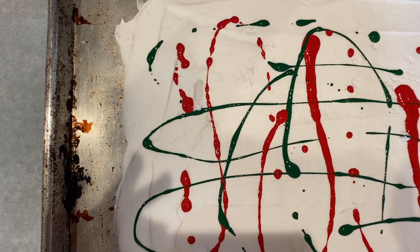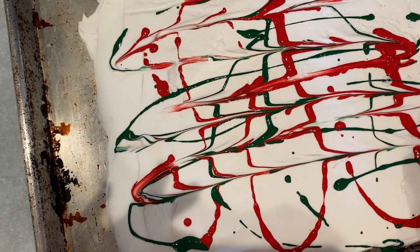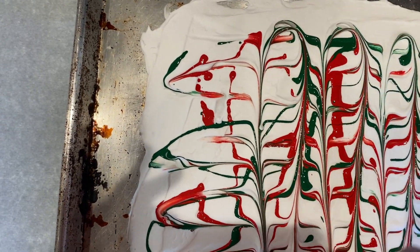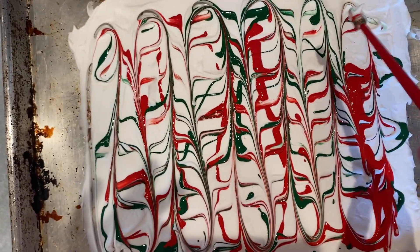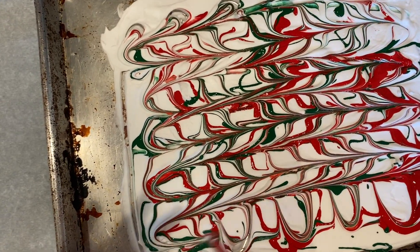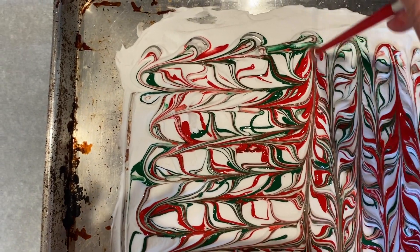So I'm just going to take my paintbrush and just swirl this back and forth. Hopefully I'm not making you sick because I know I'm moving my hand at the same time that I'm moving the paintbrush. Obviously I'm working on some Christmas colors — this is going to be part of the Christmas in July project. Just swirl this until we're happy with how our swirls look. Oh, I think I'm going to like this. I'm thinking I'm going to wish I'd put some metallic in this one. I definitely got more red than green and that's okay.